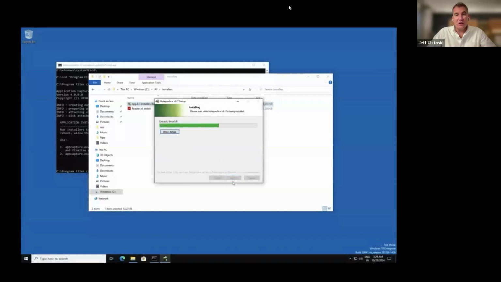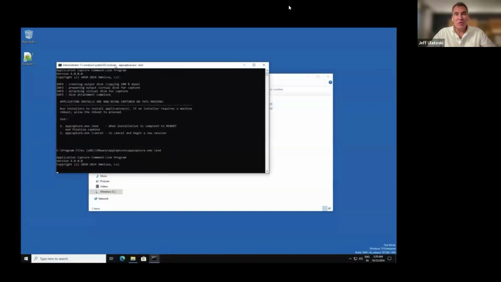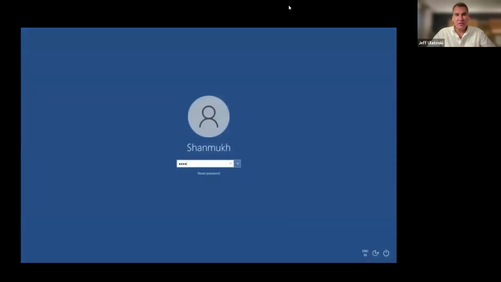And what that's going to do is it's going to actually lay down the registry key and file system for that particular application. And we're going to capture that in its installed state so that we can later deliver it in real time. And so I reboot the machine. This again helps with that 99% app compatibility because on a reboot, in case there are any files left down or any registry keys, we're able to capture those and make sure those are also included with the package.